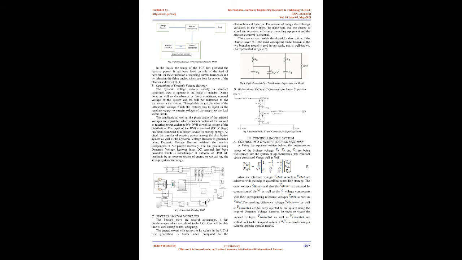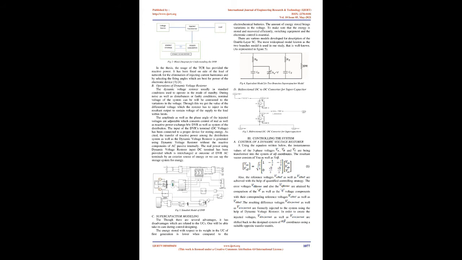In the thesis, the TCR has been used to provide the reactive power. It has been fixed on the load side of the network for the elimination of injected current harmonics, and by selecting the best firing angles for the power electronic device. B. Operation of the dynamic voltage restorer.